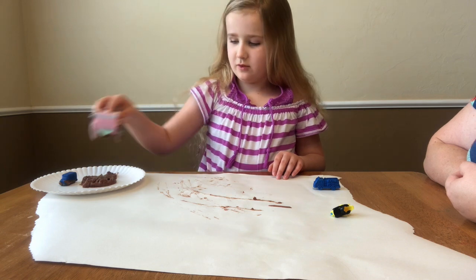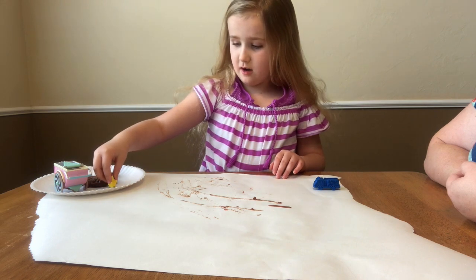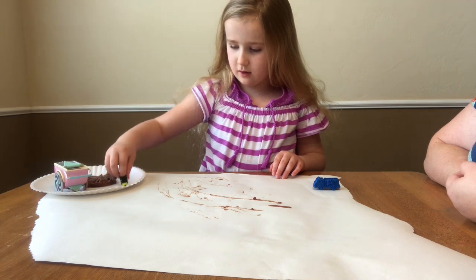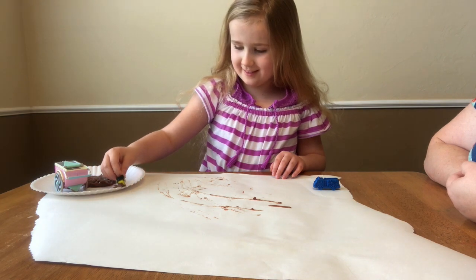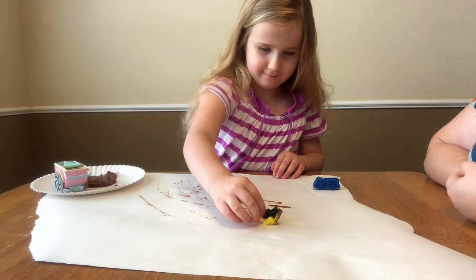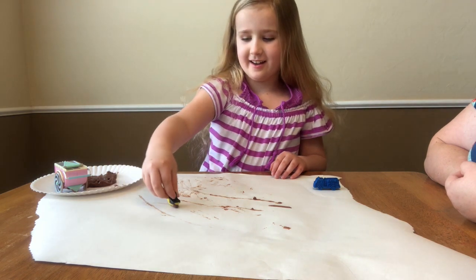Can I try the roller skate? We also have a roller skate — do you know what that's from? This is a finger roller skate from Sonic. If you haven't been to Sonic, it's awesome. What's your favorite thing to get at Sonic? That gives a track — it's very tiny.